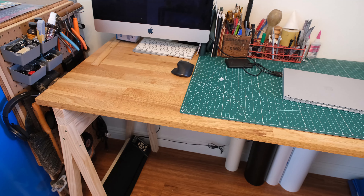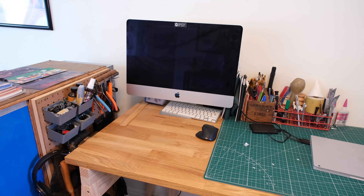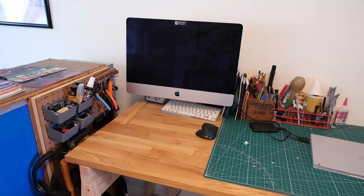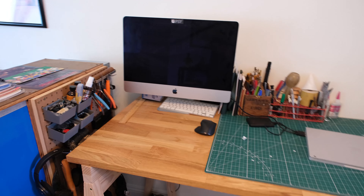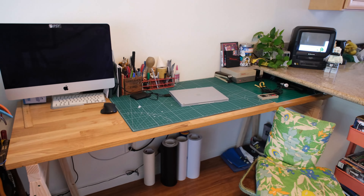We have the same tabletop desk as before, but with these new legs. I also decided to put my big computer on the desk, since it was on its own desk last time. It had a little more space, but I feel like as a new setup it's just kind of necessary. So we have the vinyl cutter down there with all our vinyl material.